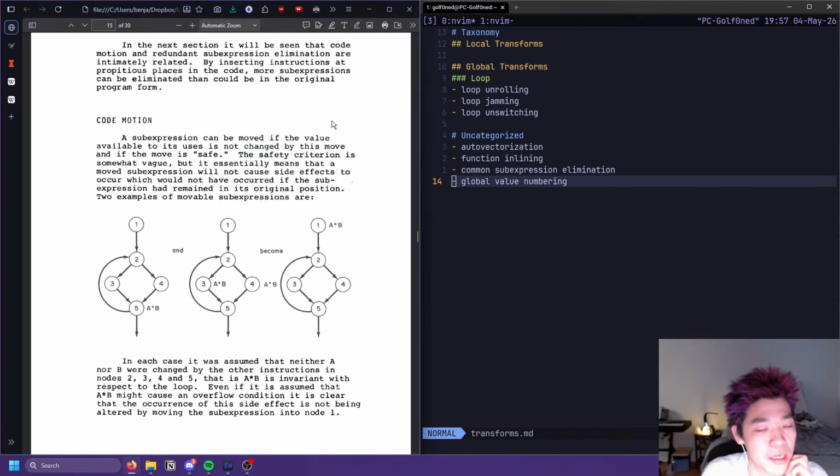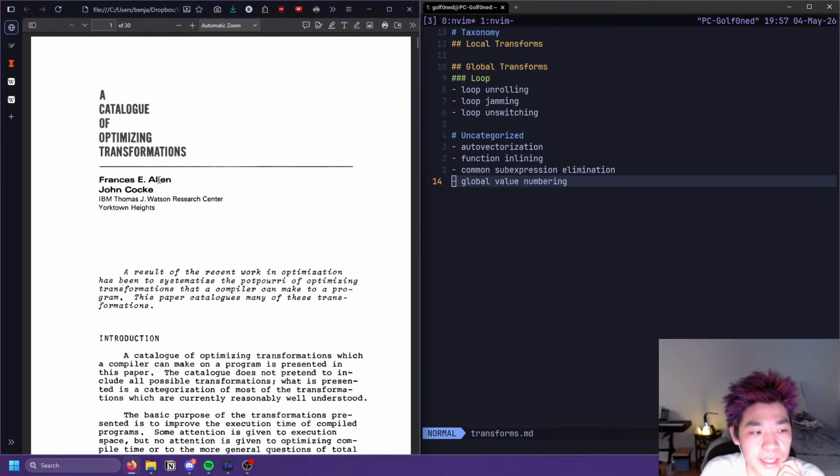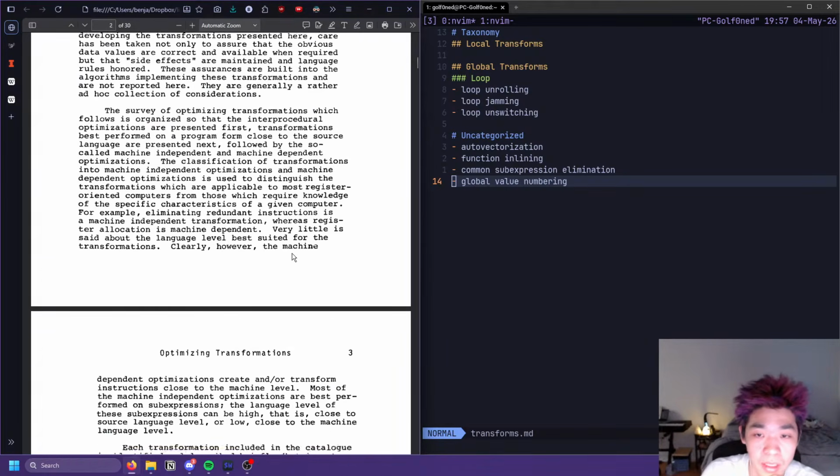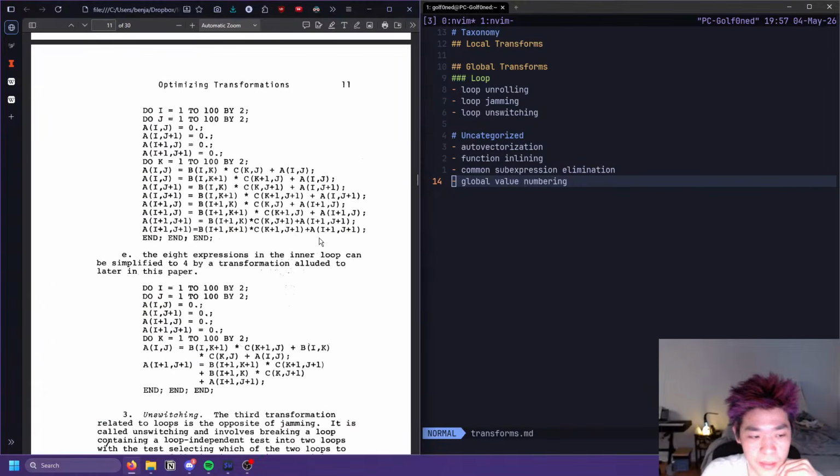Yeah. I'm reading through this neat little paper. It's supposedly a quote-unquote catalog of optimizing transformations. So it's just a bunch of optimizations. I've wanted to make a taxonomy at some point, and I just never got around to it. So I was like, I'm just gonna do this for day 200. I thought about rewriting my NeoVim config to use the native plugin manager. And then I looked at the state of it, and I was like, maybe not. So yeah, we're still using lazy.nvim. But yeah, we're gonna make a big taxonomy. It's gonna be fun.